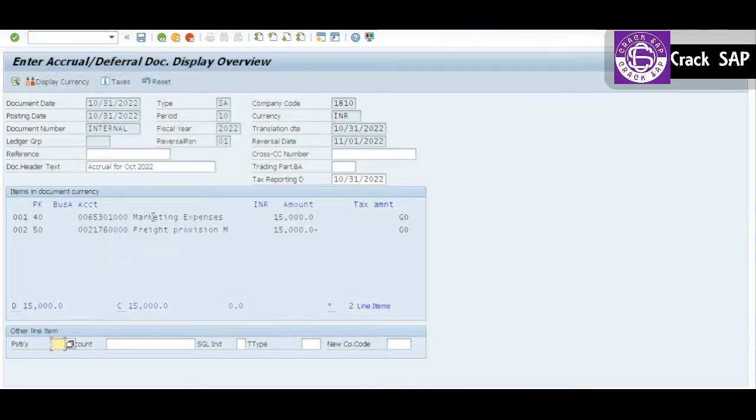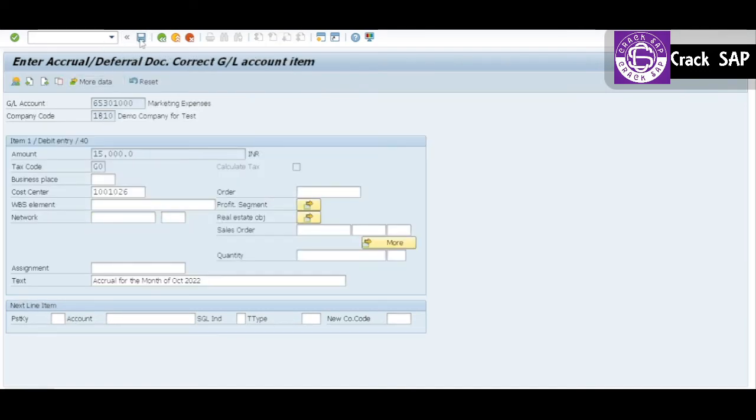So what is the meaning of this? This is an expense which we have booked in October, and then in the next month we are going to reverse it here. If you see here with the reversal date, this is the 1st of November we are going to reverse, and the posting will be done in October. The October posting will be reversed on the 1st of November. It means the first day of the next month. So this is the actual expense, and the liability we will take, and then it will be reversed to the balance sheet account. This is a provision account, a balance sheet account, and this is an expenses account.